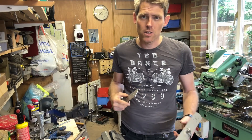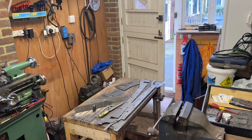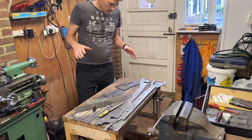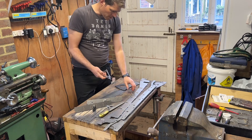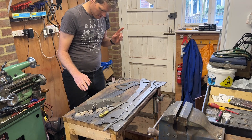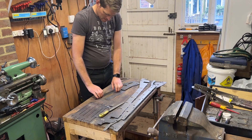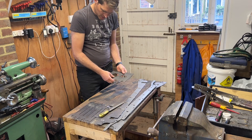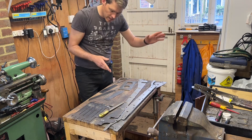I'll carry on with this, and I've got the other side frame to do, then we'll start putting it together. With that all riveted, I believe we're ready to assemble. I'll leave the brake stuff for last; the buffer beams go on towards the end as well. So we've got the frames, stretchers, and the side pieces — I'm just thinking this through as I go.